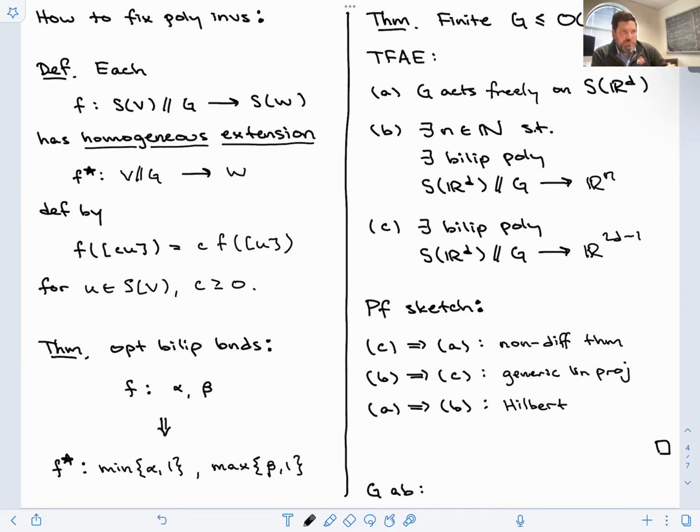In order to be Bilipschitz, you also need to be an immersion. So it suffices to have control over the Jacobian at any given point. So we do moves involving Lagrange interpolation. And then we do a compactness argument. So it's useful that we're dealing with the sphere and R^D in particular.